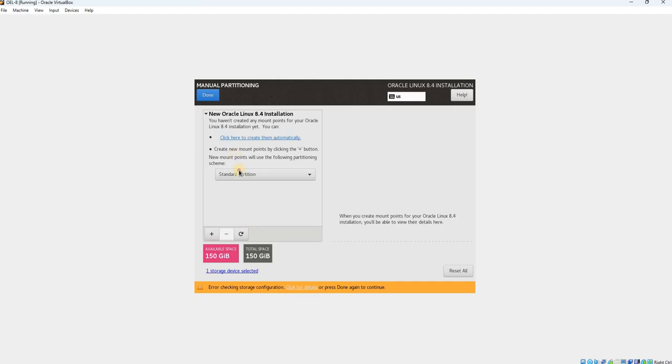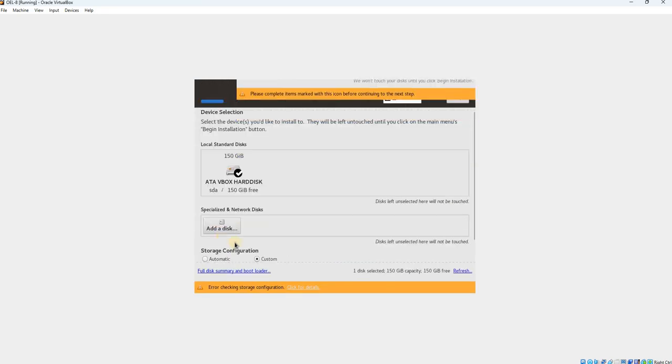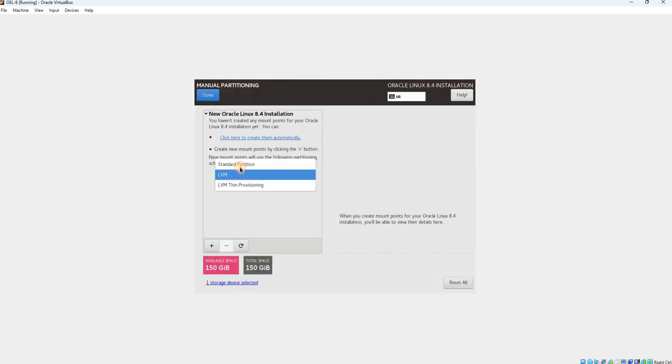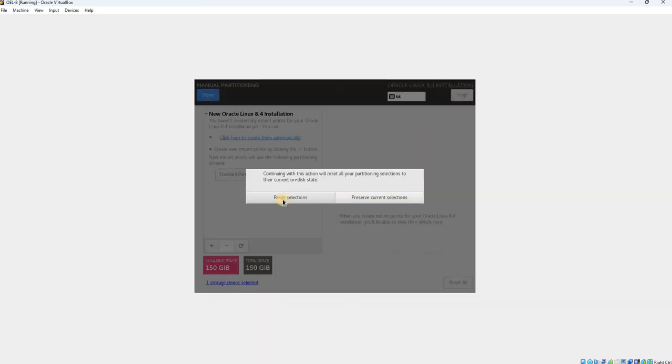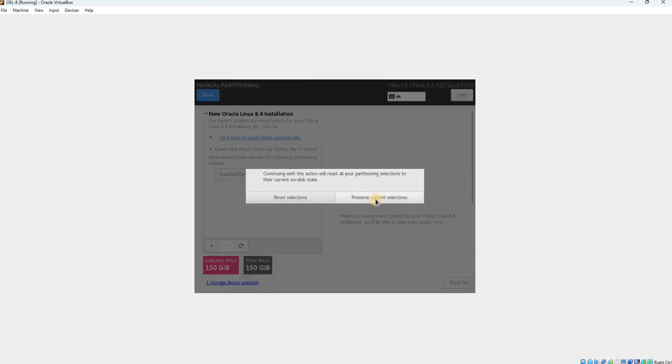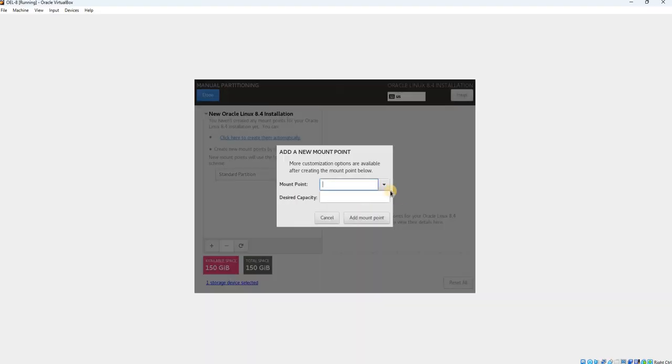Click on OK. Custom, I clicked on custom standard partitioning. It is not allowing. Okay.